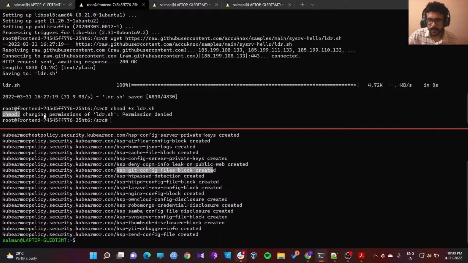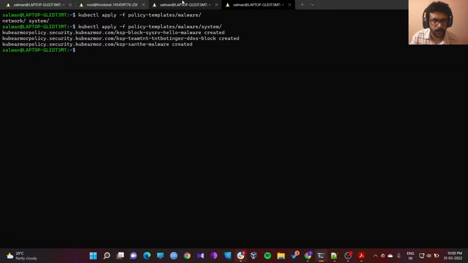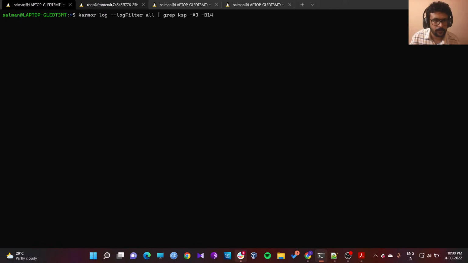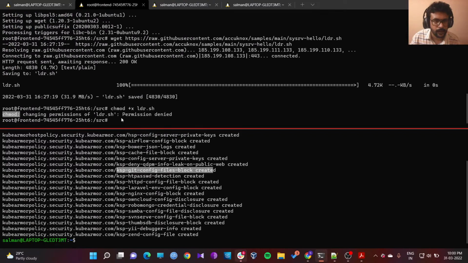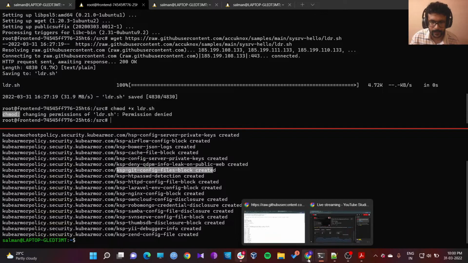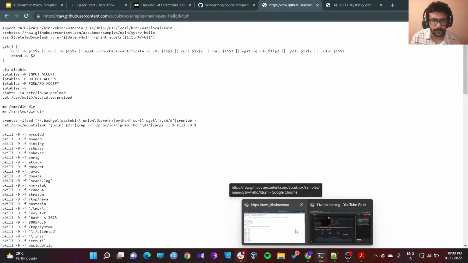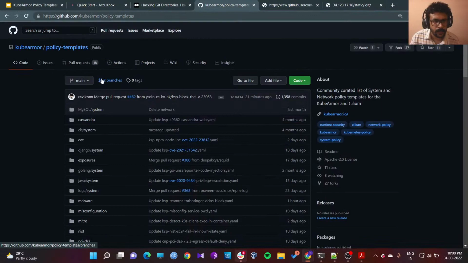Okay, so if the particular environment is already vulnerable, they can't operate this malware if we apply these policies. This is what I want to show you: applying the policies from the policy templates, you can protect your workloads from known and unknown vulnerabilities.